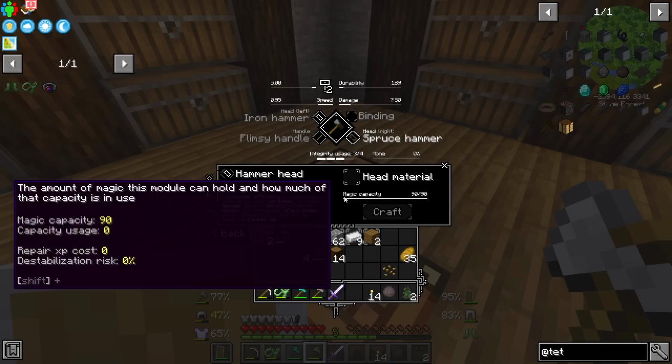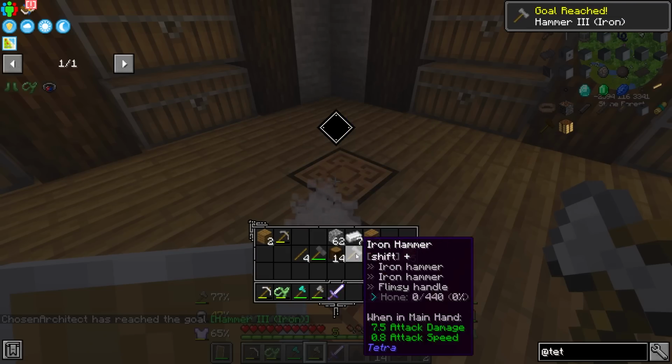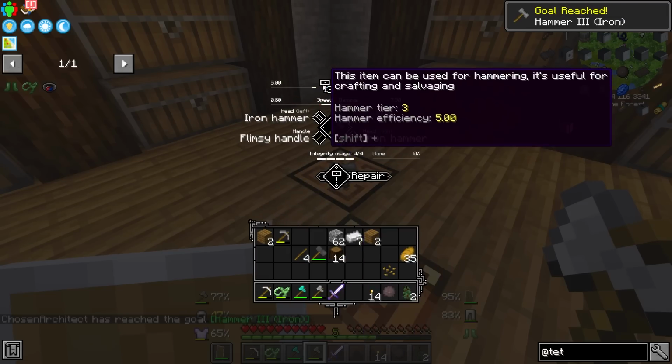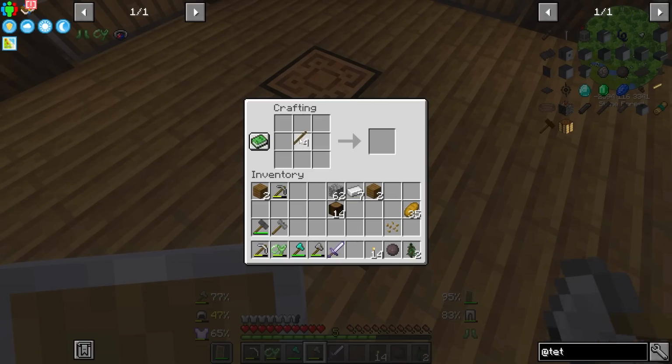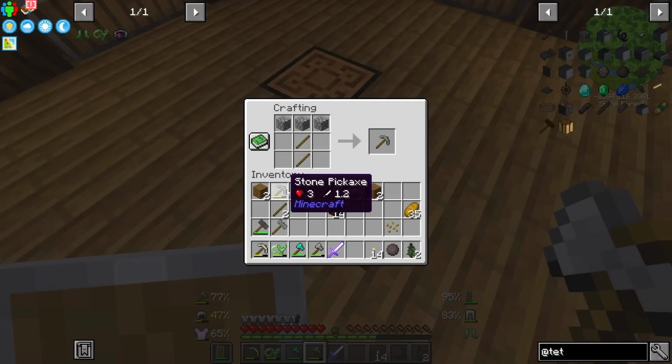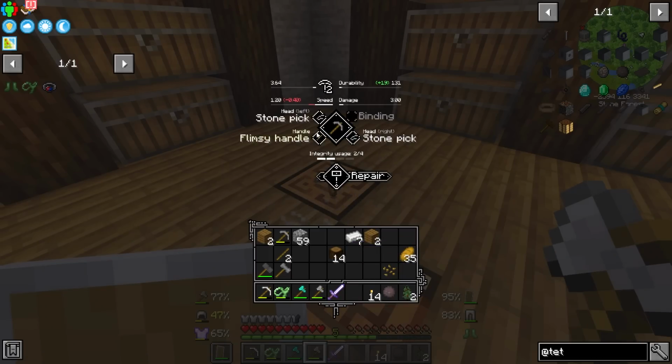This is probably one of the better ways to go about doing this early on. So there we go. We have a hammer. And if I put the stats in here, you can see now it's a level 3 hammer. So we've just upgraded our hammer to allow us to definitely make an iron pick. Let's go ahead and get ourselves a fresh pick here instead of using this one. So just a regular vanilla stone pick that kind of puts us above the curve.